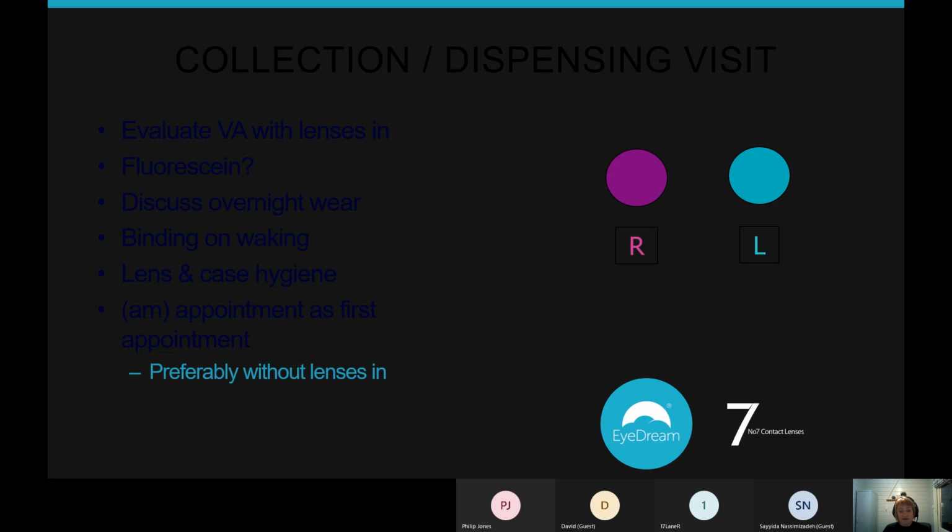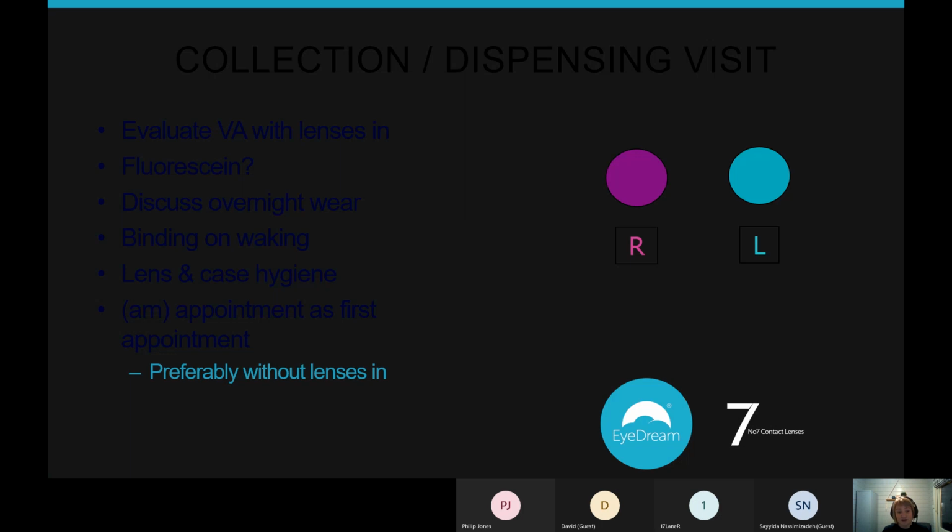When you put those lenses in, though, the great thing is that if the patient is uncomfortable, you just tell them to close their eyes. And at that point, they feel immediate relief, and you can remind them that that's how they're actually going to wear these lenses. So that's really reassuring for them. You can see that I put fluorescein there with a question mark, and I'll make my argument in a moment as to why you don't need to do fluorescein.